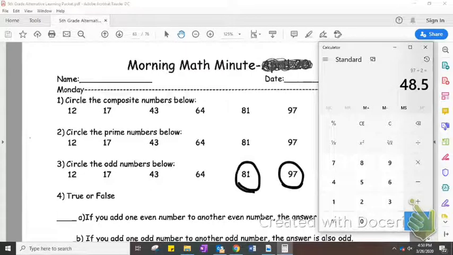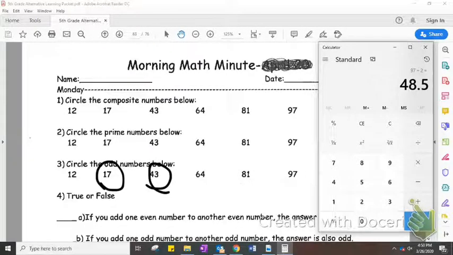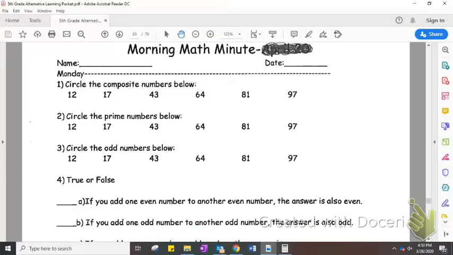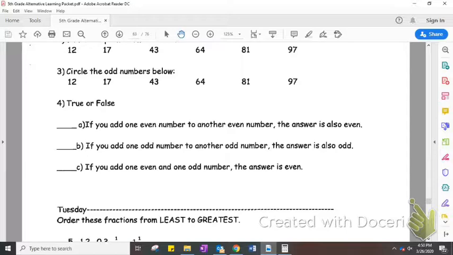Now, you probably remember in 1st and 2nd grade, the trick to help you remember: in the ones place, look for a 0, 2, 4, 6, or an 8. That indicates that the number is even. So the multiples of 2 have a 0, 2, 4, 6, or an 8 in the ones place. Okay, so let's go to the true and false.